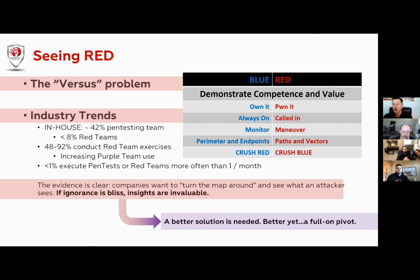But during this time, the blue team, they own that enterprise. They're the ones who are in it all the time. They're always on. But while they own it, red's job to show competence and skill is to pwn it. Because if they're hired to come in but don't actually succeed, their version of success is pwning you. They want to get domain controller access and create new accounts. They want to be able to do that breaching action at your perimeter. And what it often does is it becomes an embarrassment of one trying to embarrass the other to show that they were better, instead of, hey, how can our company learn from each other with these different perspectives?